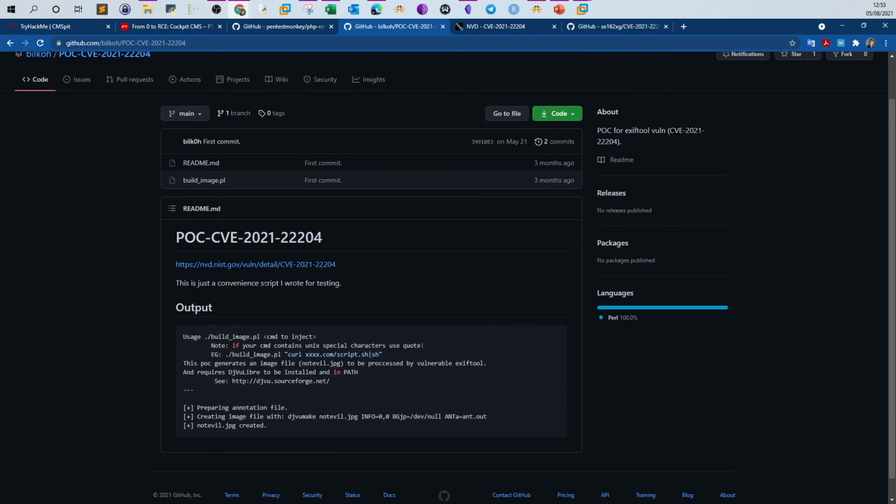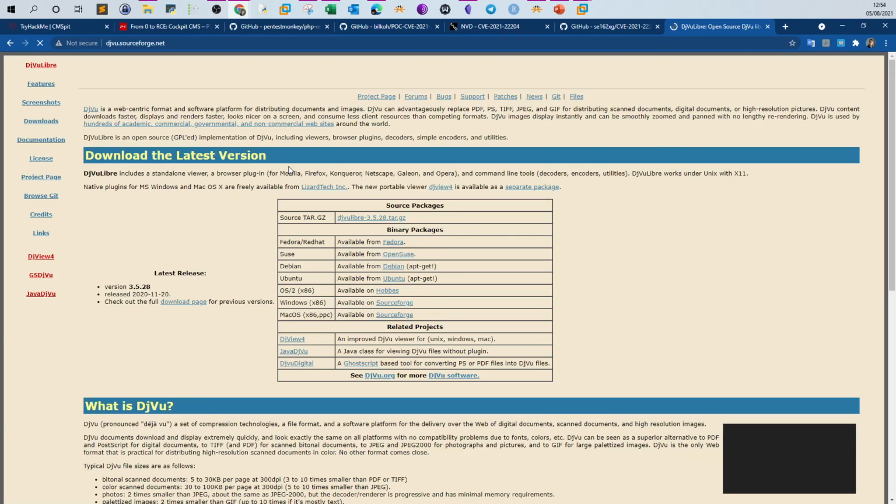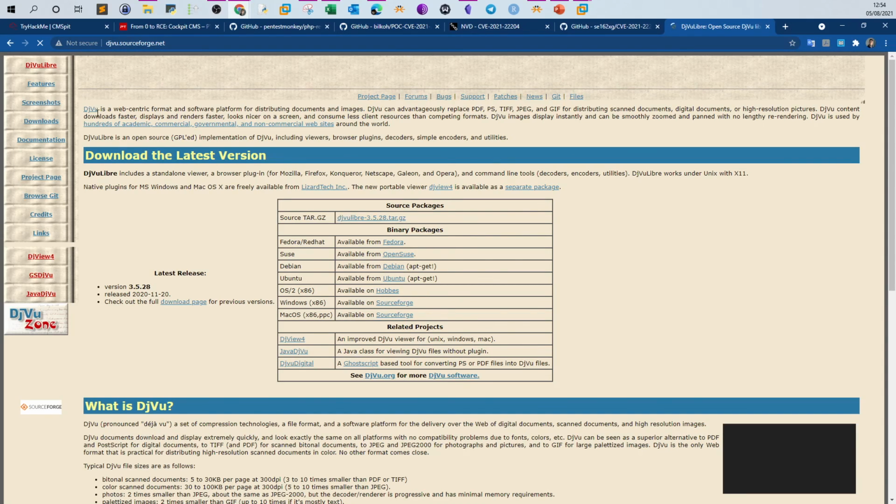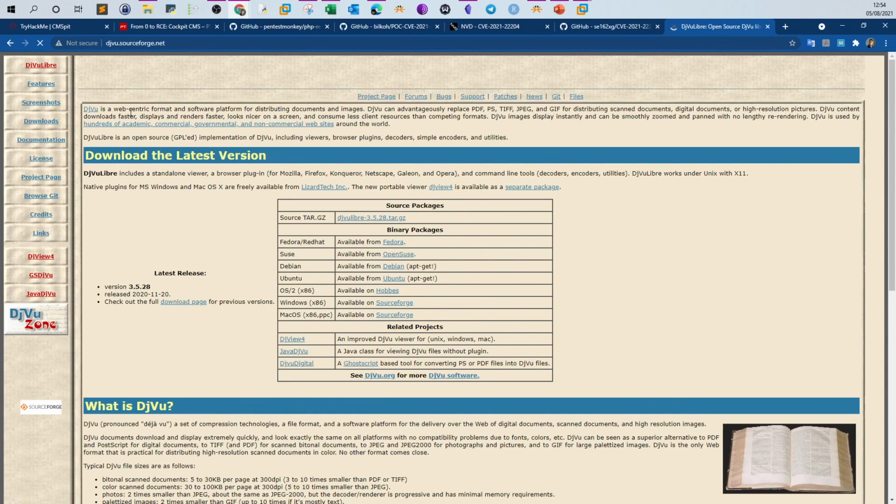This is just a convenience script I wrote for testing. Let's click on that link. DJVU is a web-centric format and software platform for distributing documents and images. DJVU can advantageously replace PDF. Okay.